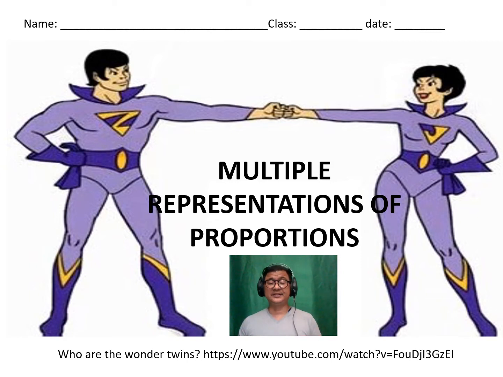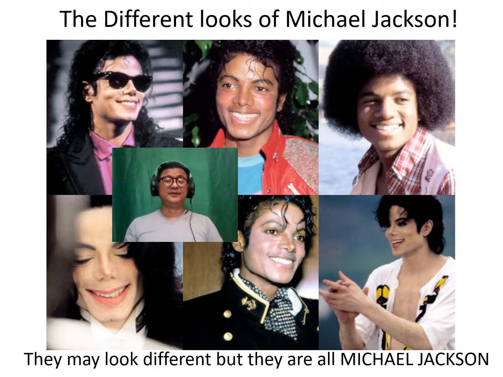And you know what makes them heroes? It's because they could transform from one form to another. They could be an animal first and then suddenly they'll become a table. Animate to inanimate objects. So, multiple representations. But at the end, they go back. They're the same Wonder Twins, right? Same thing. Now, look at this, the different faces of Michael Jackson.